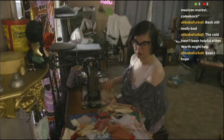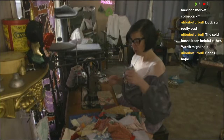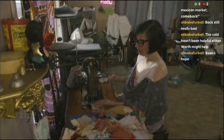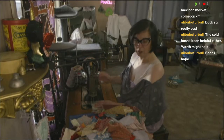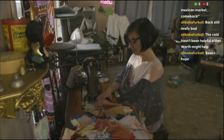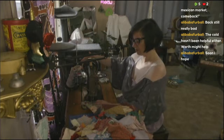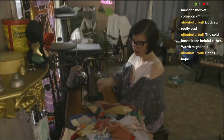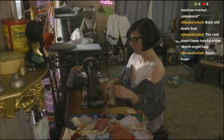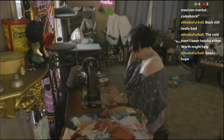Oh, fair. Yeah, the cold doesn't help very much either. Maybe when it's warm. Yeah, I'm a huge fan of my heating pads and warming things. I hope so soon too. I hope the heat and humidity just make everything a little bit more relaxed. All the sirens. Soon, soon. Oh my gosh, it's June and I still have the heater going because it was chilly today. What silliness.